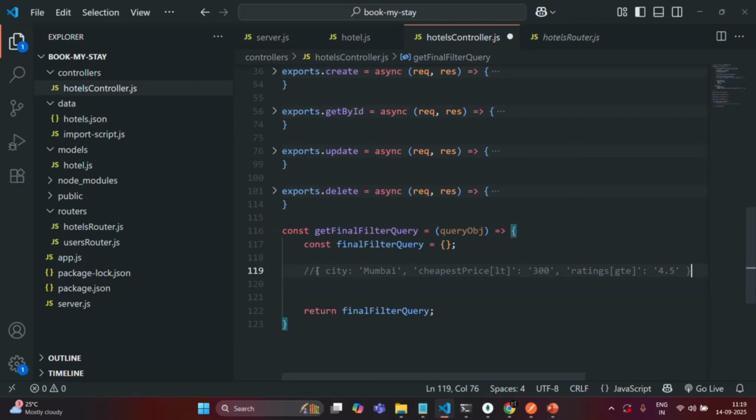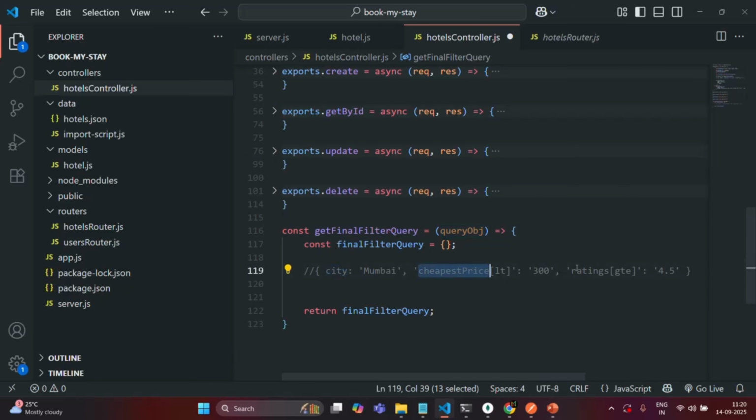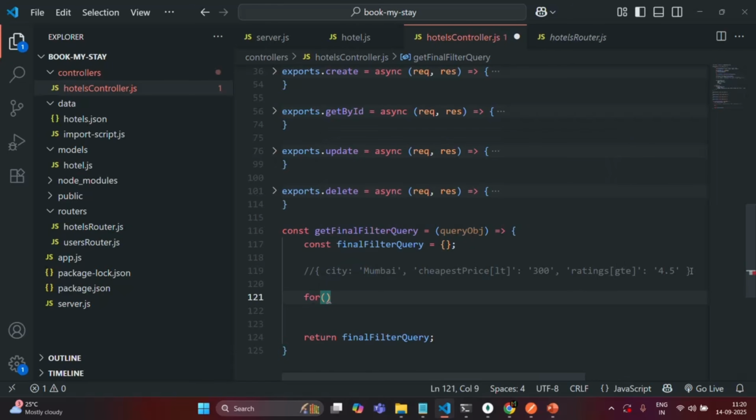So this type of query object, we are going to receive as an argument for this query object parameter. So the first thing which we are going to do is we are going to loop over each of these properties. For that, I'm going to use a for in loop. So here I'll say for const key in this query object.